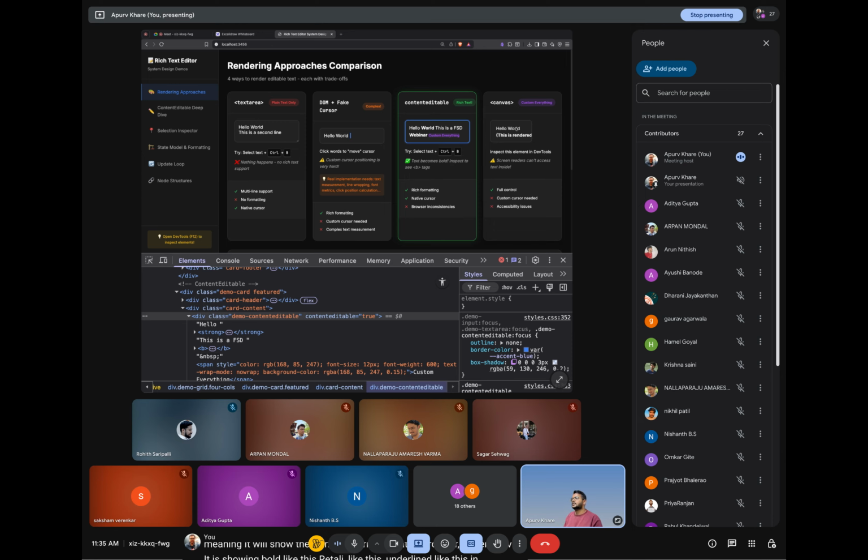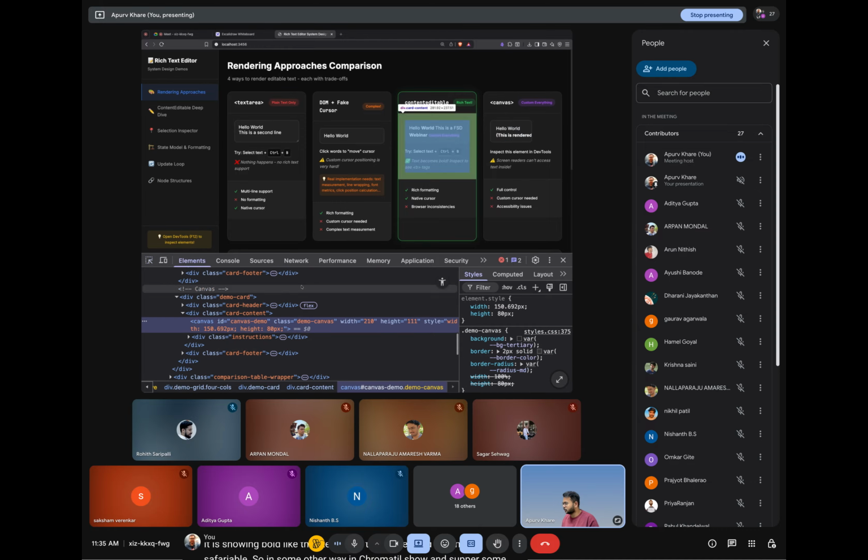The next one is canvas. Okay, let me come over here and show you. So here what we did is we just created a canvas. Nothing else. It will just have a canvas. It will have height and width, in style also it's just height and width. So that's all. Now how do you add content over here? You add it via JavaScript.